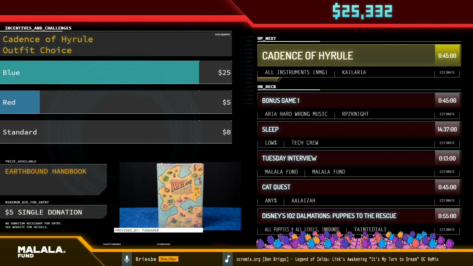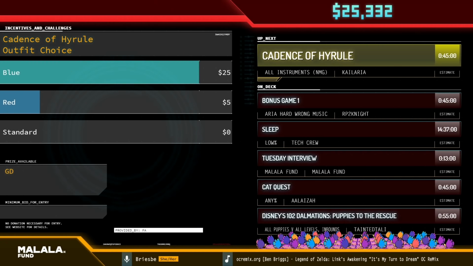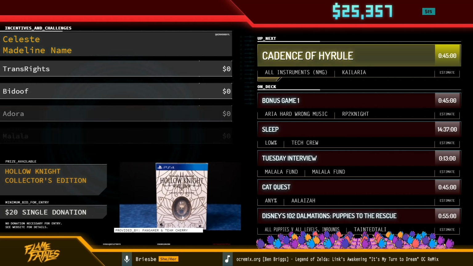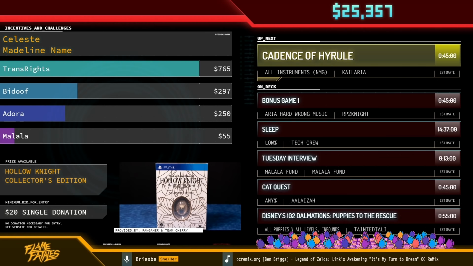We also have the outfit choice going. The bids for the outfit for Cadence of Hyrule. Currently, blue is winning with $25. Red is in second place with $5. And standard, $0. Y'all want some colors. So if you would like to change the color of the character in Cadence of Hyrule, you can donate for that as well.